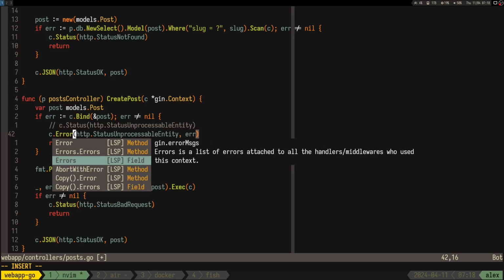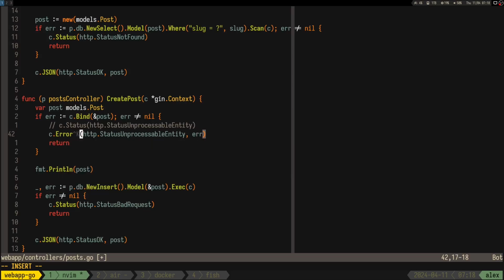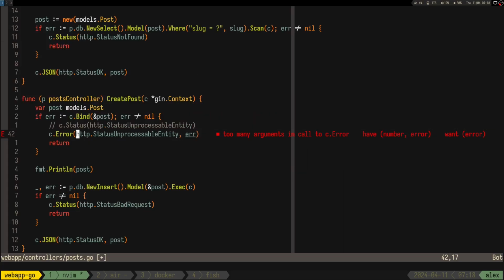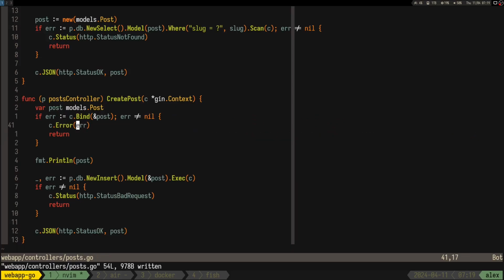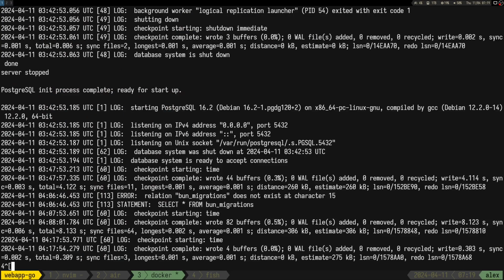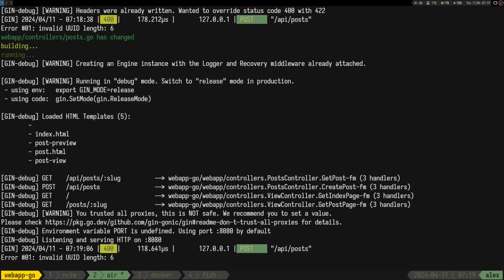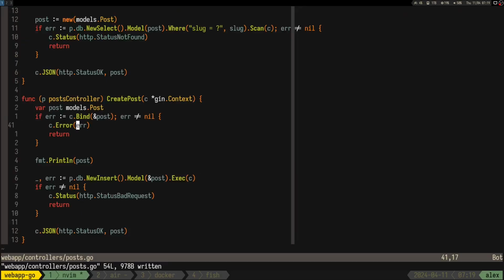Okay, I guess we can probably set the error, right? And not set the status, because the status is already set by the thing itself. So yeah, this is going to complain about the UID.